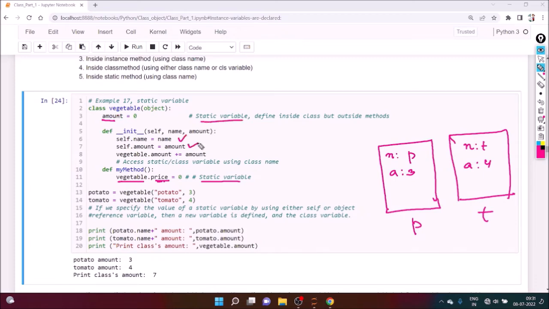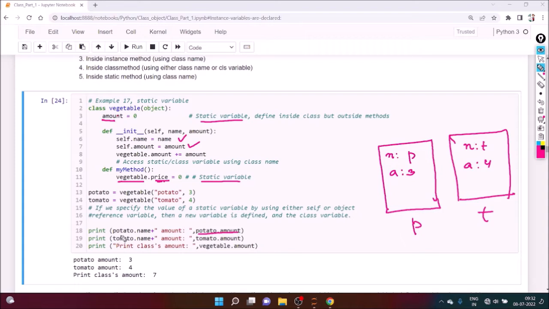Here name and amount, both are instance variables. Now we want to print the name as well as amount.